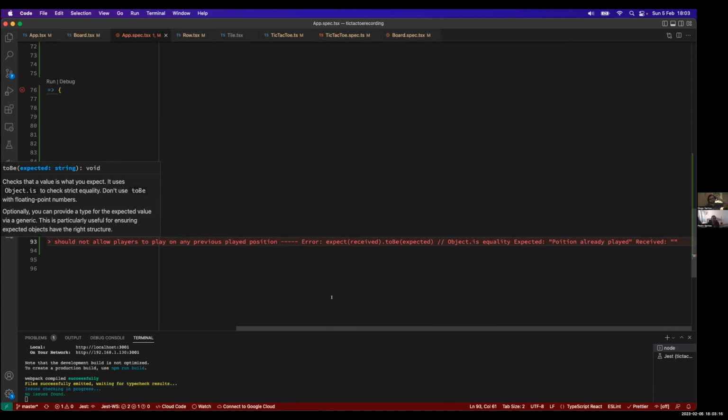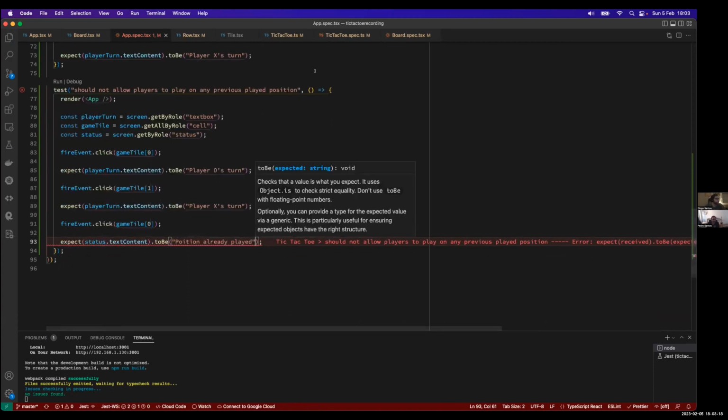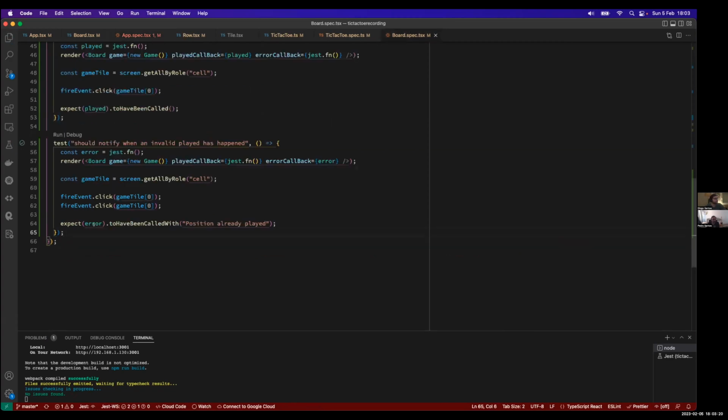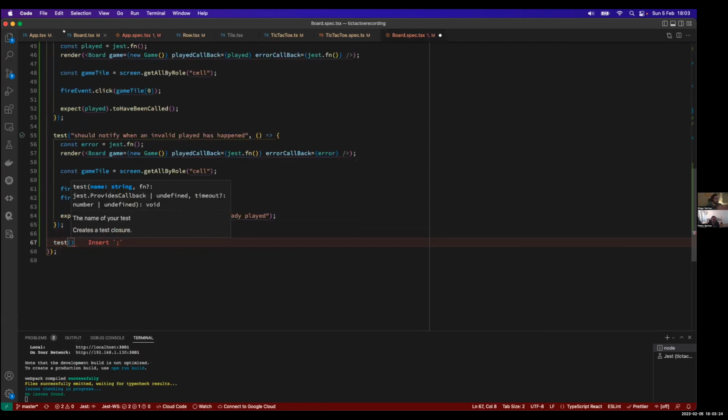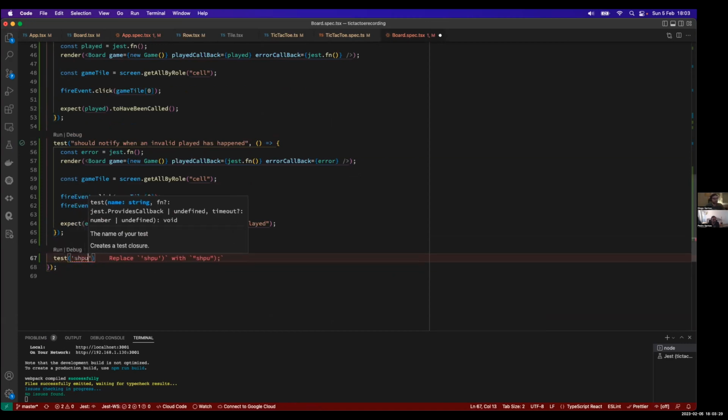That's fine. Right. Let's go to the board and write a test in there. It's similar to this one. I'm not sure this test should be on. No, because this one does not show the... Yeah, this one does a different thing. This calls the callback. This should not call the callback. Yes. Should not.